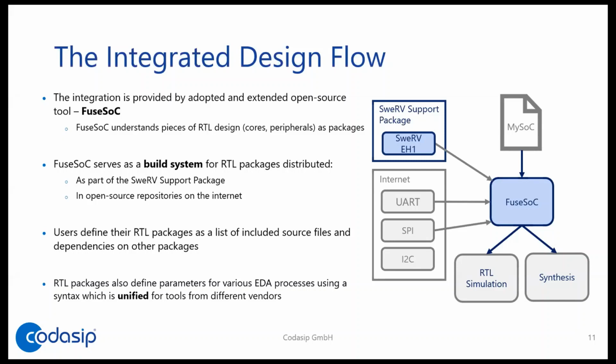So when you provide the definition of your RTL package to FuseSoC, and this definition is here marked as the little file called mysoc, FuseSoC will download all the necessary dependencies from their location. Then it will also add your additional source files that you have developed for this project. And this way it basically builds the RTL project in your workspace.